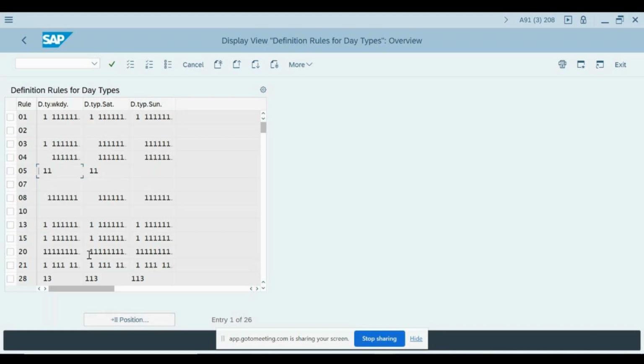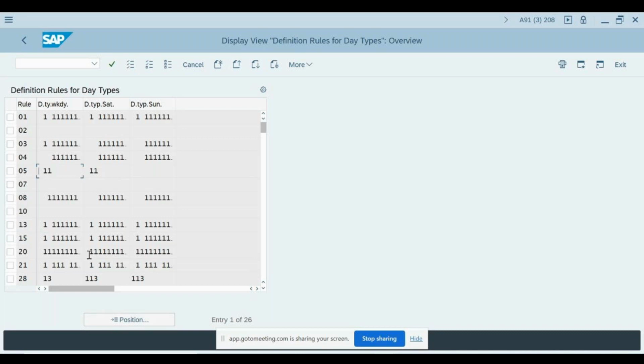What I am telling you is, if the first character of the field is blank, the next character of this holiday calendar will be 1 to 9, like 1 1 1 2 2 1 2 1 2 1 2 1 2 3, something like that. Similar is the case for Saturday and Sunday also. You can define it: blank means it's a working day. Other than that, if you are defining any number, it's a holiday inside the day type.